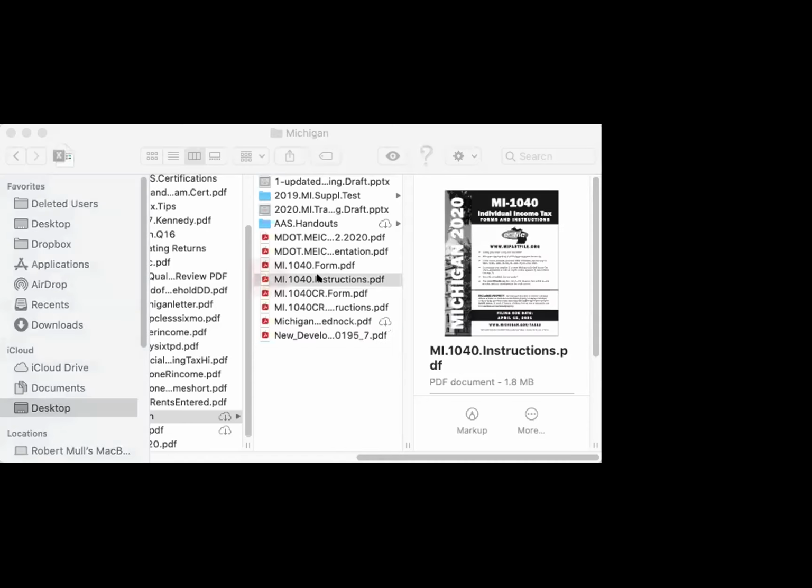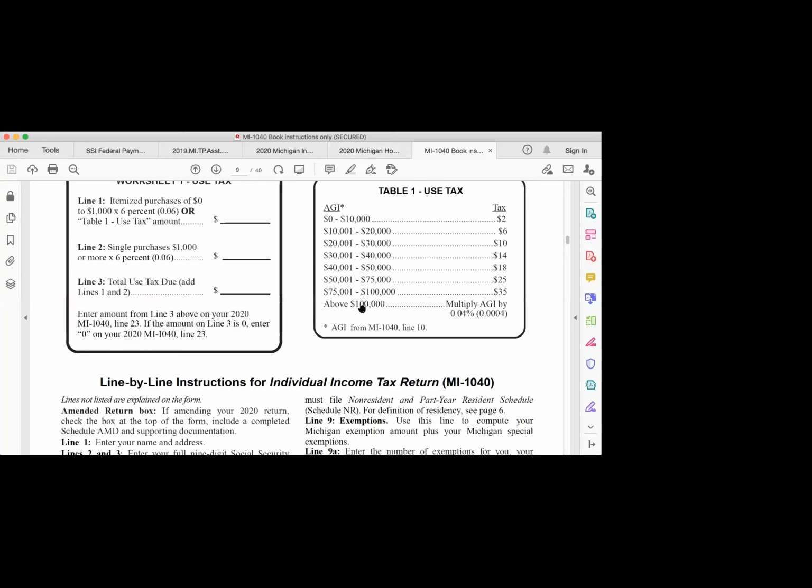I'm going to open up the Michigan instructions real quick here. Then I'm going to stop share, or no, now I want to go in here. Can you see the Michigan instruction book here? Can you guys see that? I mean, we can see the title page from your folders. You can't see what I'm doing right now? Hang on a sec here. Let me redo it. I probably got ahead of myself here. Screen share. Here it is. This is the instruction book.